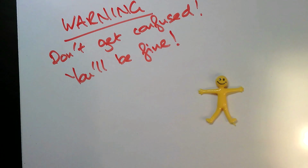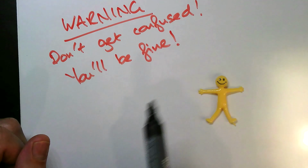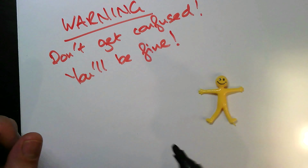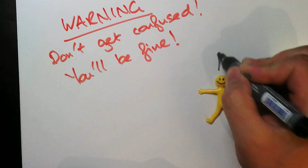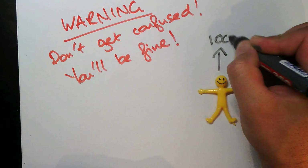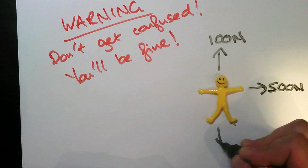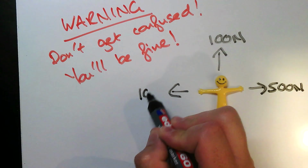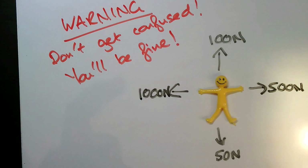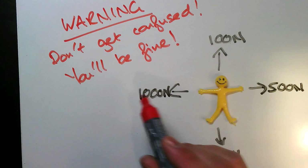So in this last example we've done before this, resultant force, we've looked where the resultant force is that way, and the resultant force might be up or down, crossways. But what about situations where the resultant force happens both ways? And what do I mean? So, yellow man here, 100 newtons up, 500 newtons to the right, 50 newtons down, and let's say 1000 newtons to the left. Now, none of these forces balance out or cancel out, so we have to take each direction individually and work it out.